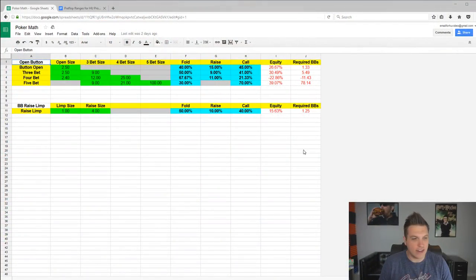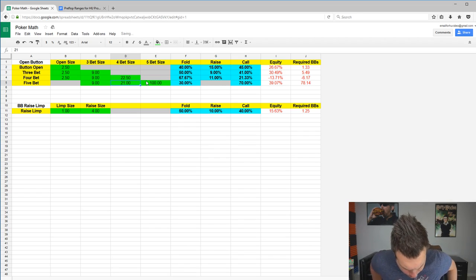Okay, so let's go ahead and take a look here at just some basic math on 4-betting to begin with. So let's just say that we're going to open to 2.5. Let's say they're going to 3-bet to 9. Okay, so we'll just use these standard sizes. So our standard 4-bet size, if I had to recommend something, I would probably recommend going about 2.5x their 3-bet size. So that would be 18, so kind of like a 22.5-ish sized 4-bet.